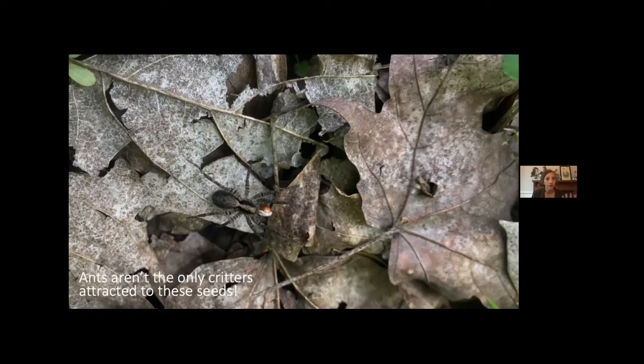And so for an ant with mandibles, it's really easy to just clip it off. One thing that is another aspect of this variation is that different ants are better or worse at cleanly cutting the elaiosome off versus ripping bits of it and leaving bits of it still on.